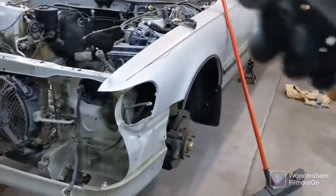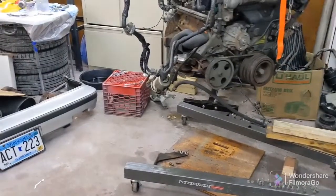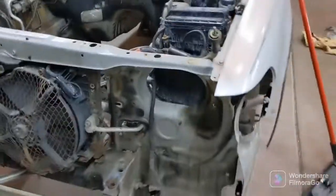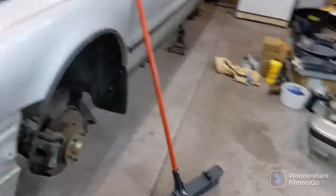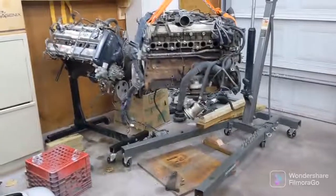Pretty much once I get this PTFE line, once it gets here, I'll just install it real quick, and then I'm just gonna put the engine back in, do all my fluids and stuff, and fire up. But for now, I'm just stuck waiting on that part. You guys are pretty much up to date of what I've been doing, so she'll be started soon.